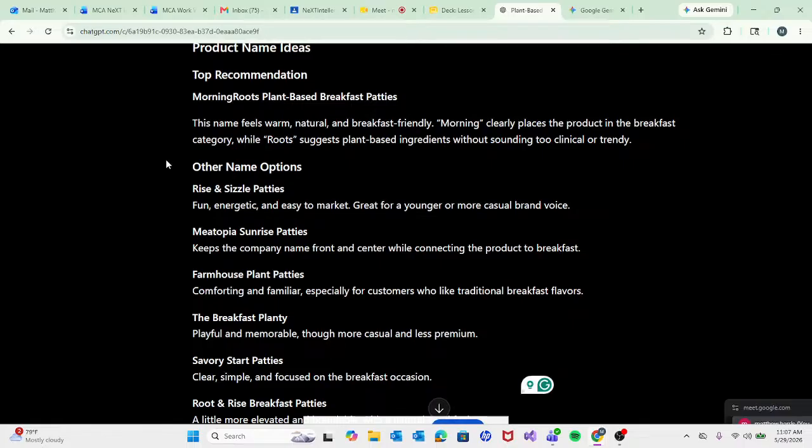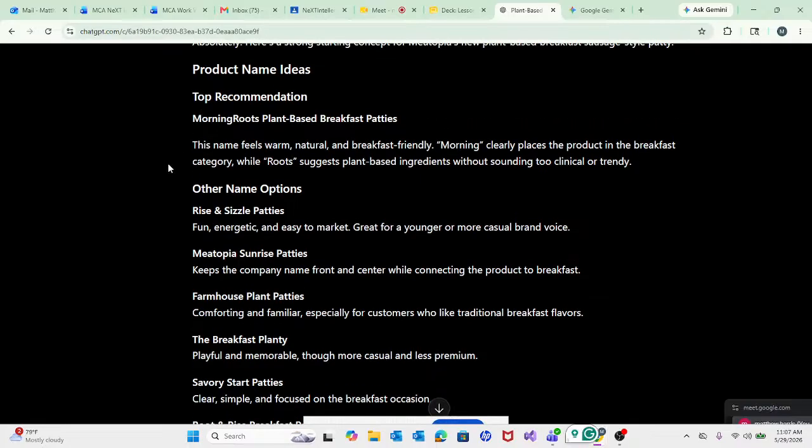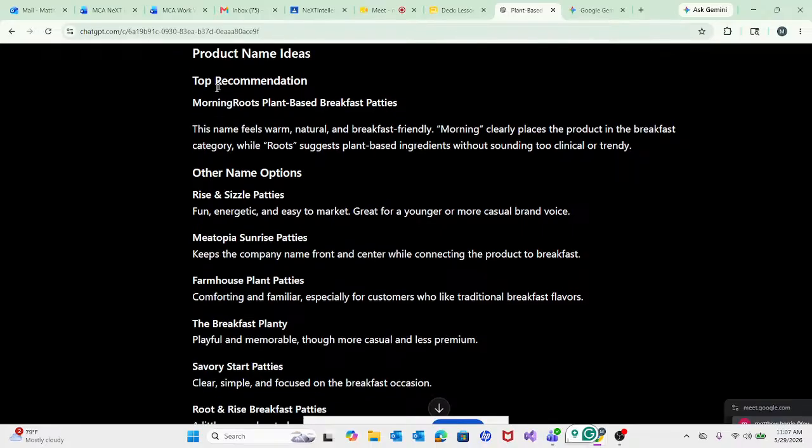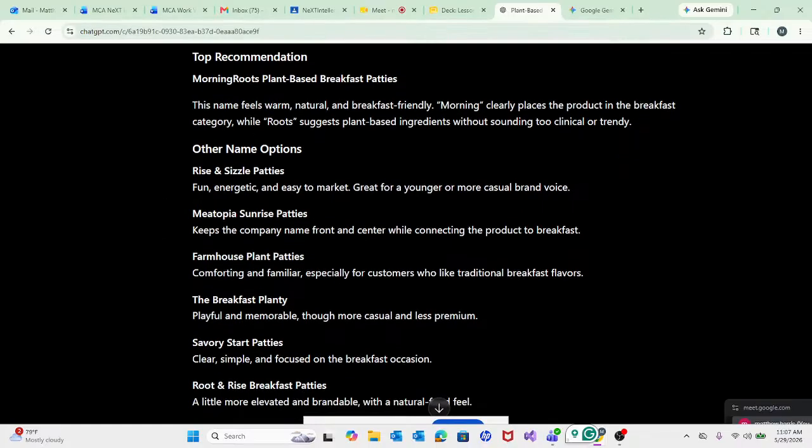We definitely would need to check because these would be, if you're getting like a trademark or something for the name of your new product, knowing that this could be pulling from data elsewhere in the world. Somebody might have a product already called that. That's like a competitor. So we check into those things. We could research that with Gemini, anything that has access to the internet to see if anybody else has that. This name feels warm, natural, and breakfast friendly.